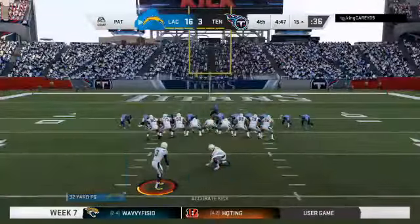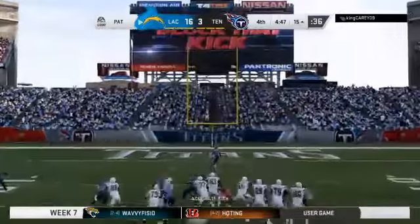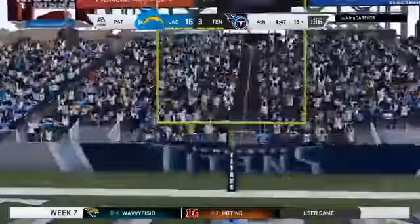This was a close game. They needed a little breathing room. Boy, they got it right there on that return for a touchdown. Yeah, we would say that this could be huge. Forget it. It was huge. Gave him a comfortable lead. Extra point right down the middle, and the lead is now 17-3.